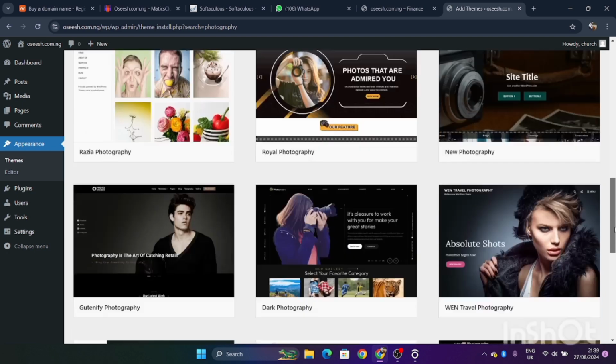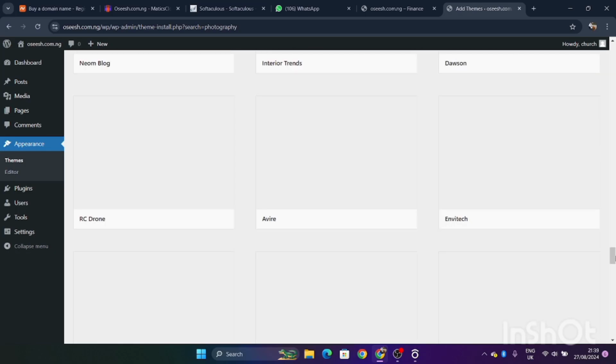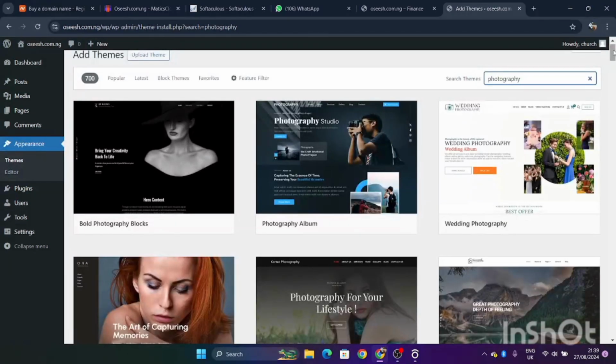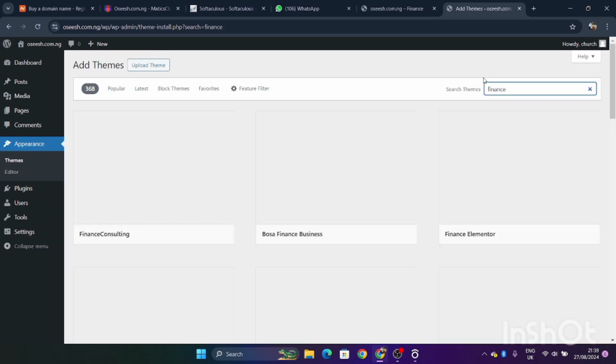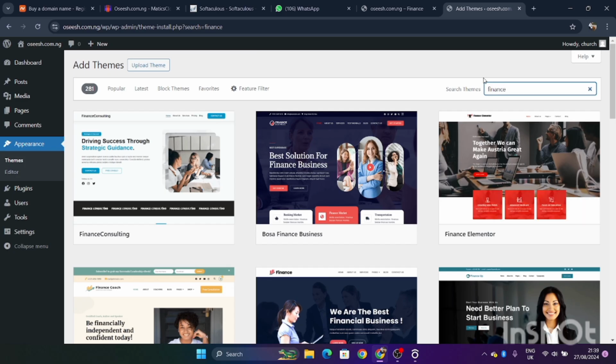Sit down carefully, look for one, and choose any one. The owner of this cPanel, his platform is finance. You just type finance, and you will see different types of themes free of charge.